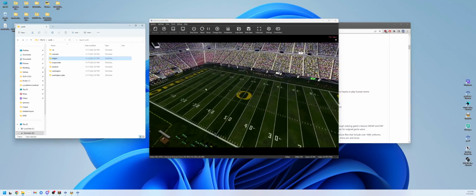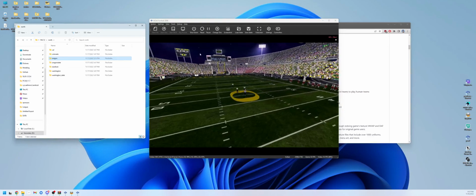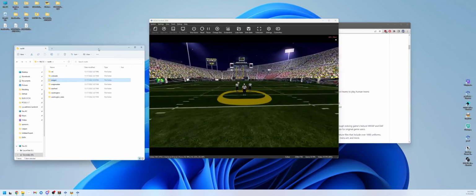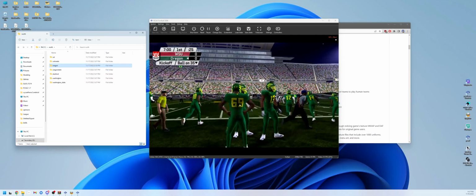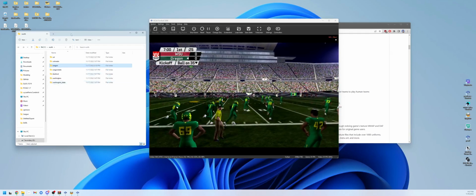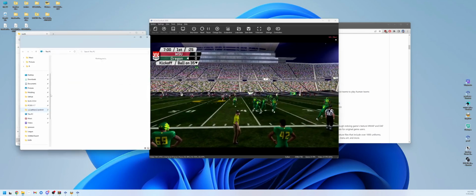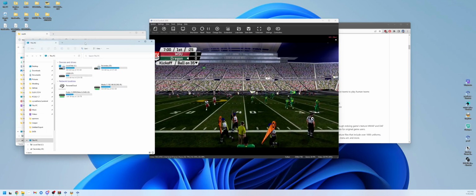If you're playing, you can actually change graphics on the fly, and I'll show you that in this case. But some people will probably want to do this before you start the game. As you see, if you don't want to play with Oregon's green uniforms, what you can do is have two file folders open.